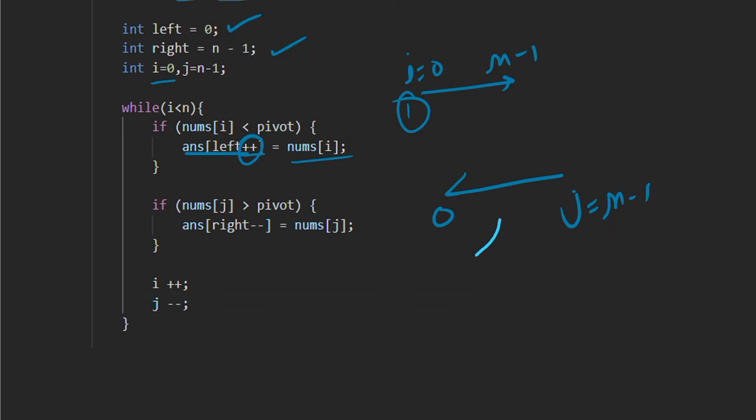And from the iteration from end to beginning, if we get an element greater than pivot, then we put that at answer of right and then decrement the right pointer. This way we are traversing the whole array simultaneously in both the directions.